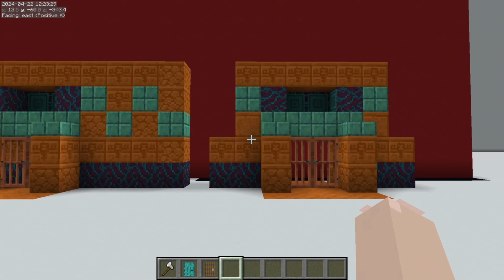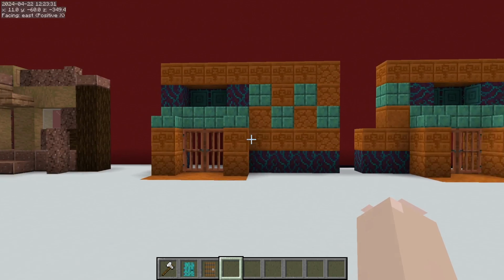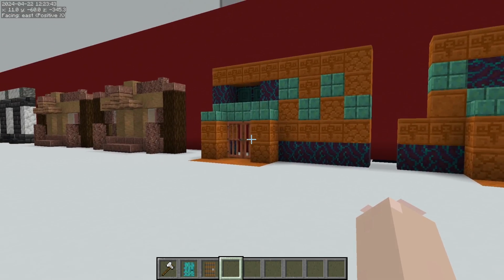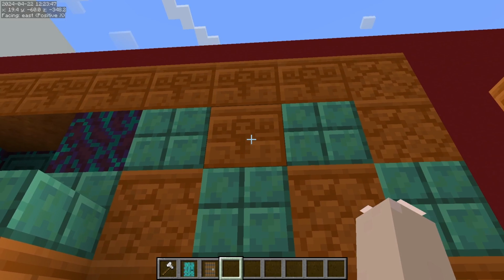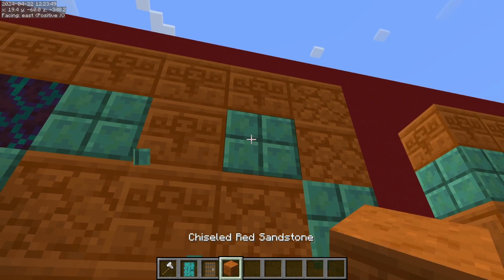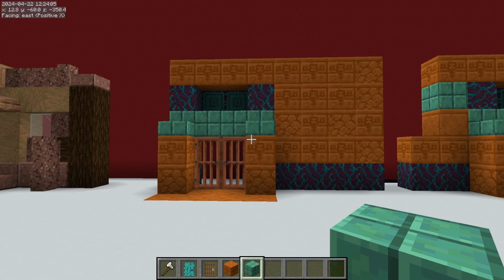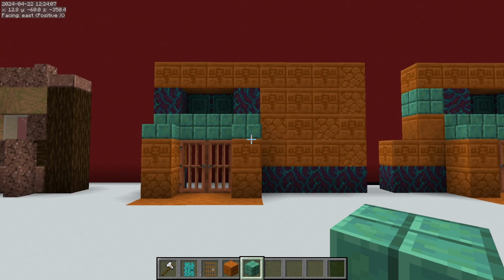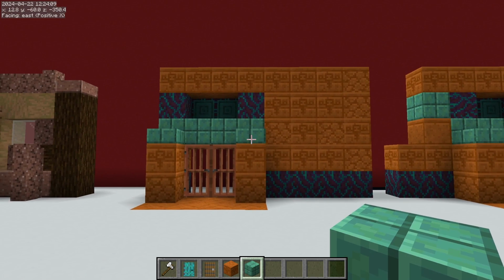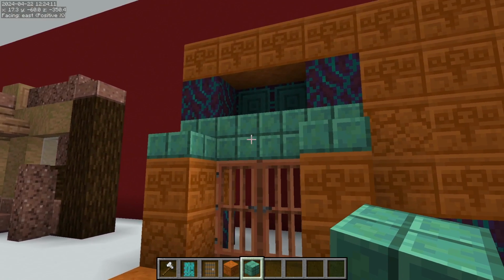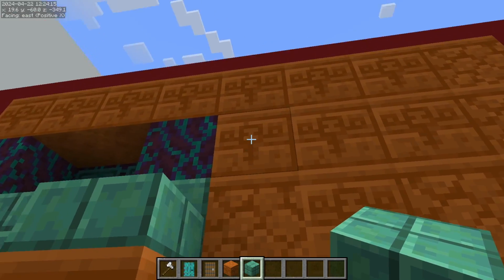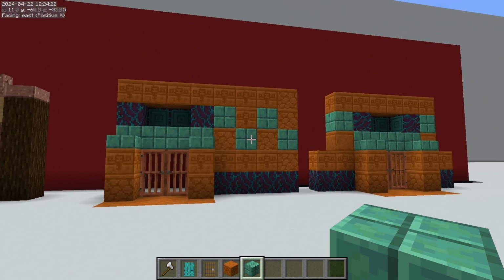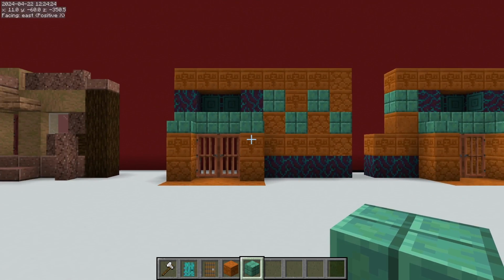Over here, we're showing the change in balance with the color as well with the placement of the doors. Because I moved the door to the left on this side, it left this wall feeling off. I'm going to put it back to the sandstone so you can see. Although the point was to show something that was off balance, I felt like this was too off balance. So in order to balance it out, what I did was I pulled some of the colors that are on the left side that are very heavy into the right side to create a little bit more balance and a little bit more weight on the right side.